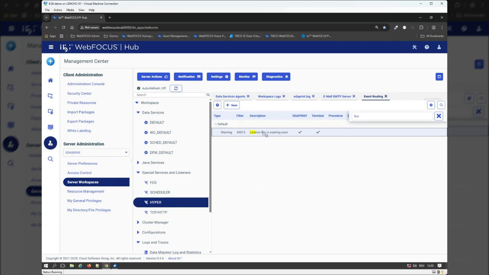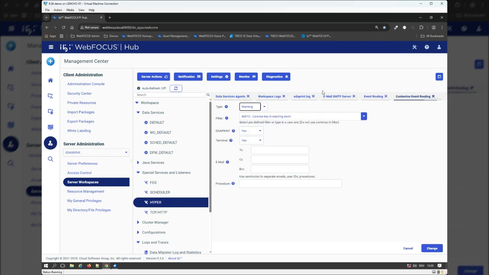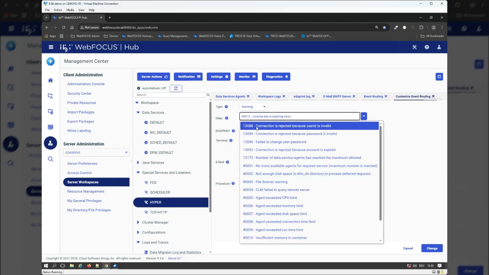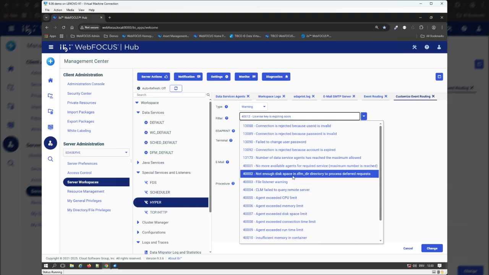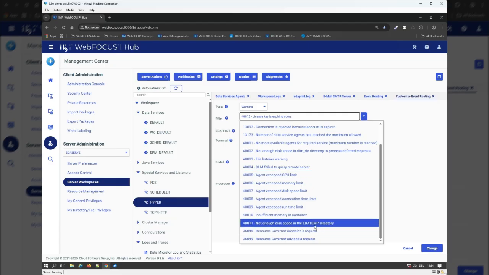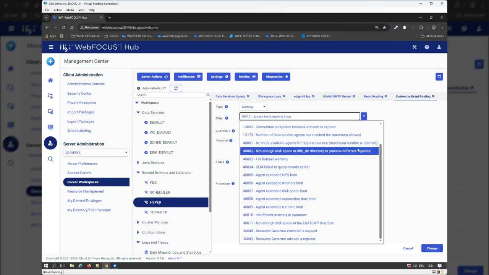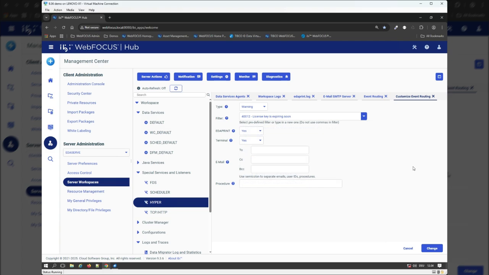So if to change it, I can go in here, click on the element, and in here I can now determine, in that filter, which error message I'm looking for. So it has the one pre-selected that I used, but there's also others like agents using too much CPU, exceeding memory limits. So there's a bunch of things that I really like, like not enough disk space in certain folders, not enough disk space in edit temp, not enough disk space in deferred. So there's a bunch of useful error messages that you want to use for active monitoring, but the key one is quite important. So in here, I can now set up the way that notification is going to be handled.